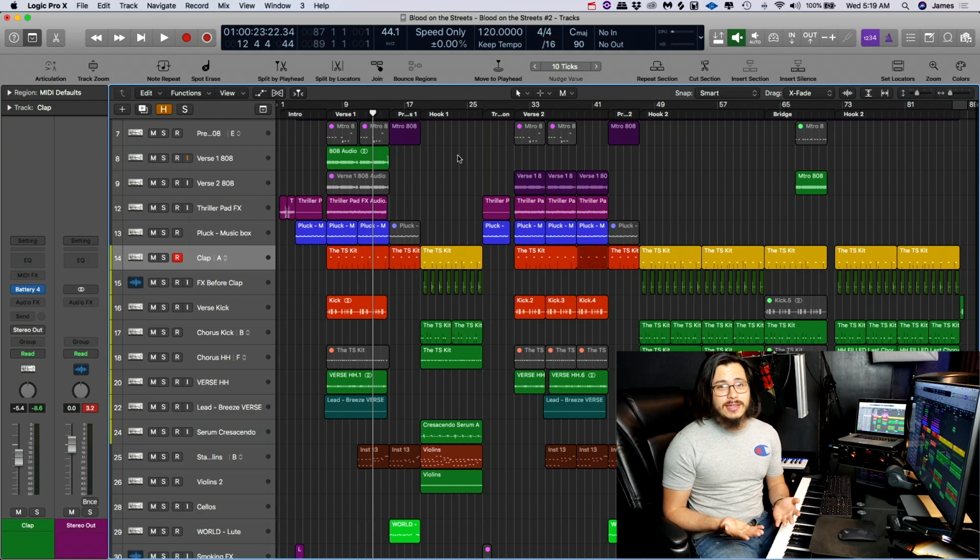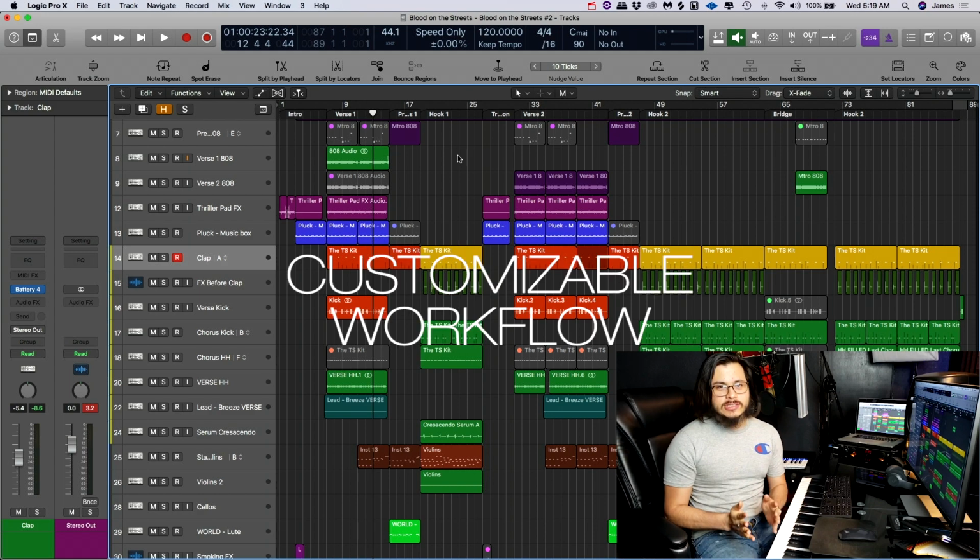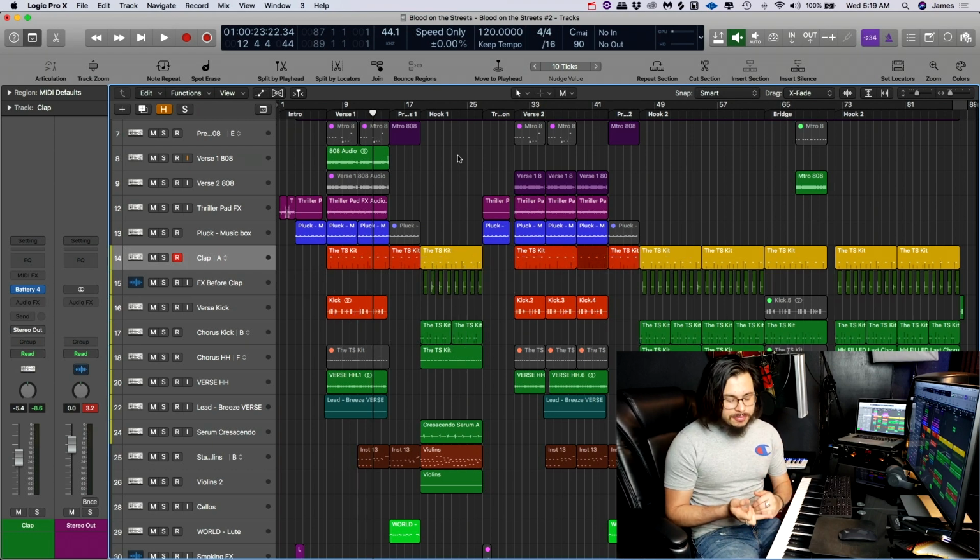Now, the second thing that I love about Logic, this is a top feature, is full customization of the workflow within it. This is something that, my gosh, Ableton needs to catch up with. I love Ableton, but man, they need to adopt this from Logic. If they could adopt this from Logic, I'm telling you, I would use Ableton a whole lot more. But basically, in Logic, you can customize exactly what key commands and shortcuts are comfortable for you, what you can remember, what works for you.